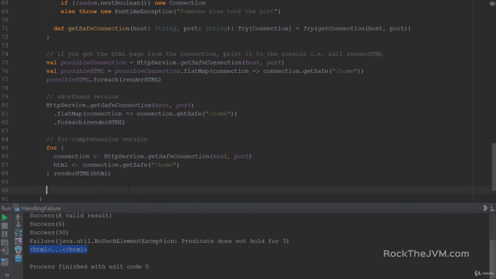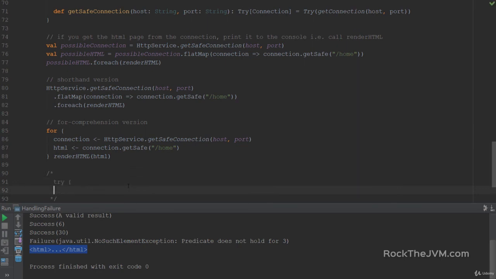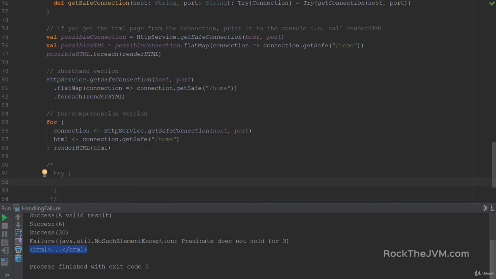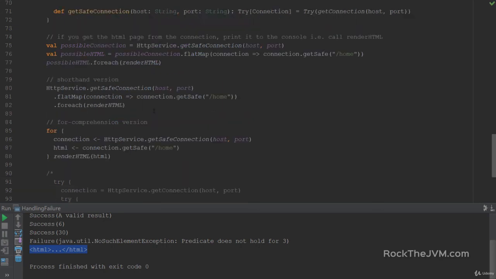In an imperative language, the equivalent logic would have been try and say connection equals HTTP service dot get connection with a host and a port, then catch some kind of exception, and then inside, after you obtain the connection, you try again, and inside you would get connection dot get HTML, I guess.